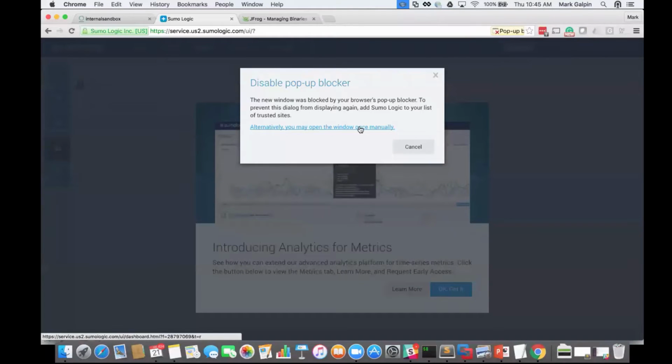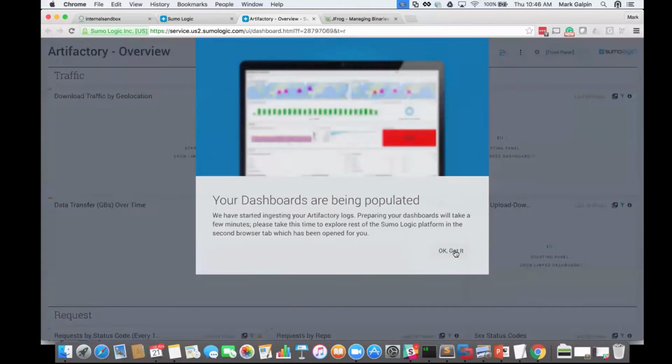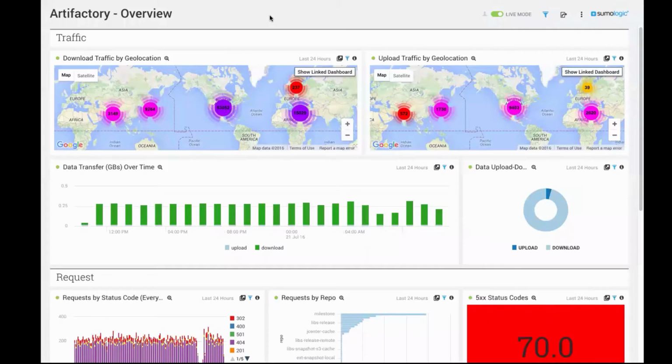And now it's going to start populating my dashboard. It's going to start bringing up the dashboards here. This will take a little bit of time to bring up, but Sumo Logic is getting the 3 main logs of Artifactory. That is our request log, which has the traffic in and out of Artifactory, our access log, which is the security audit log, and our Artifactory log, which is the console log. And now Yoei has one that's been a bit busier than my personal Artifactory Online that he's going to show us what that really gives for us.